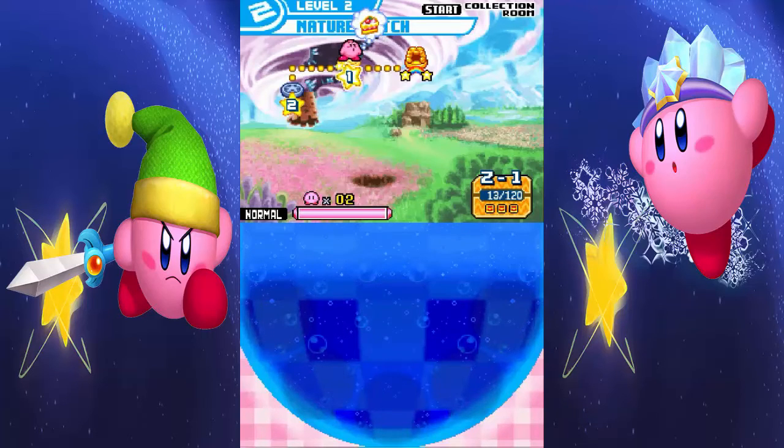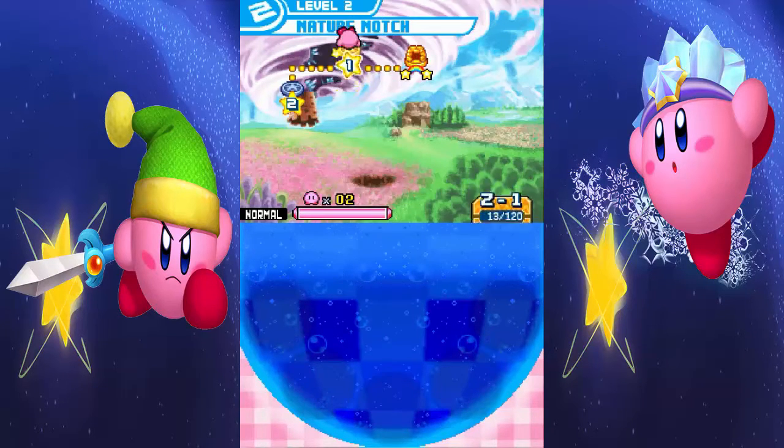Last time we took on King DDD in the rest of level 1, defeated him, got the trophy, and found out it wasn't him who stole our cake. I still think we could buy another one, but, you know, part of the adventure. It was the Squeaks who stole our cake, as well as the treasure, but mostly we care about the cake. Anyway, in this episode we will be taking on level 2, Nature Notch.